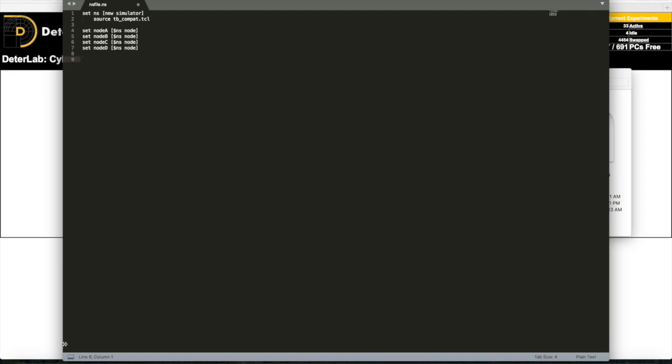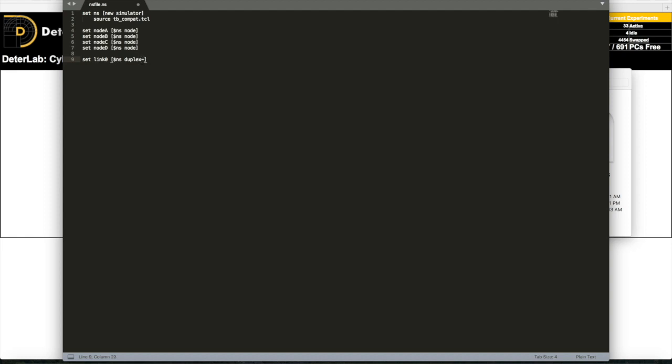Having these nodes, we need to create links to interconnect them. Set link 0, my first link, which uses $ns duplex-link.